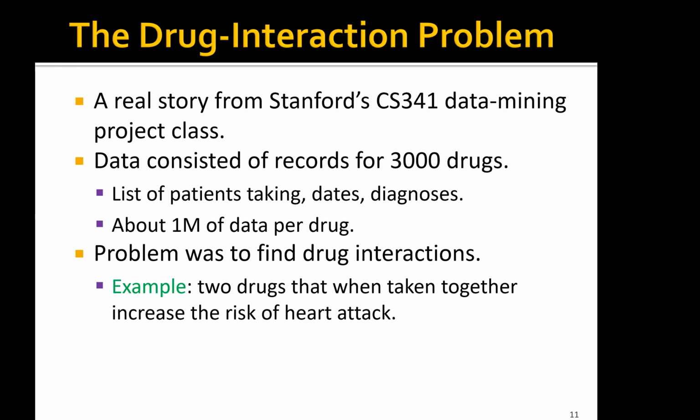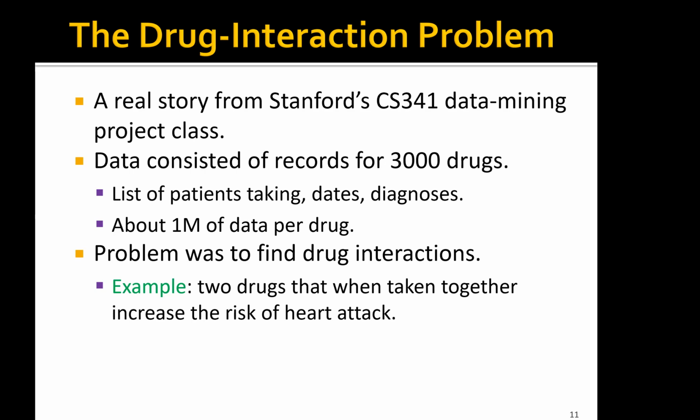Anyway, the research problem that the students adopted was to try to find drugs that, when you take them together, increase the risk of you having a heart attack. Just to give you a scale, there were 80 such known drug interactions at that time. When they did their analysis, they discovered 40 of them were in the data. It's very possible that that's all that was in the data, because of the other 3,000 drugs that were not in their data set, I assume that many of the interactions involved at least one of those drugs, so they had no way of seeing that.